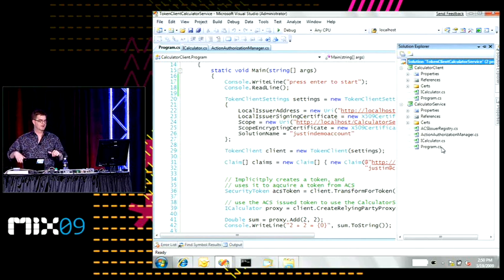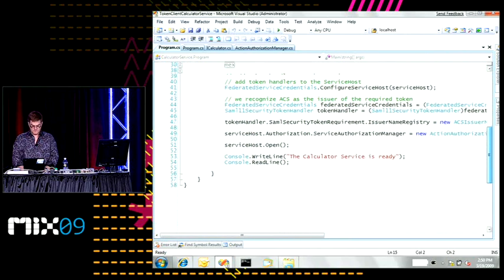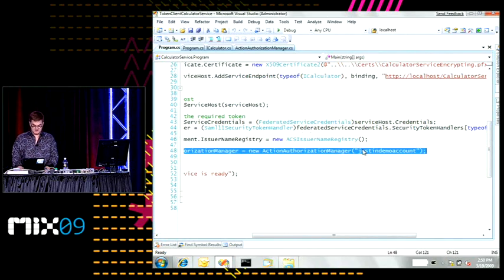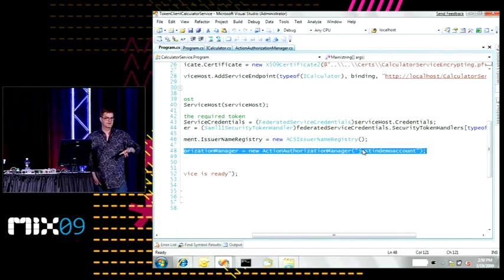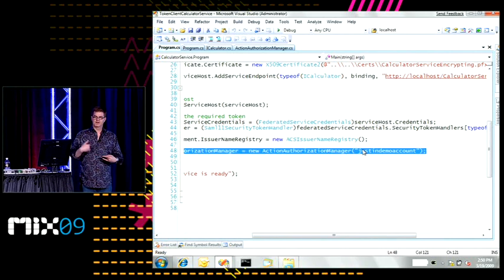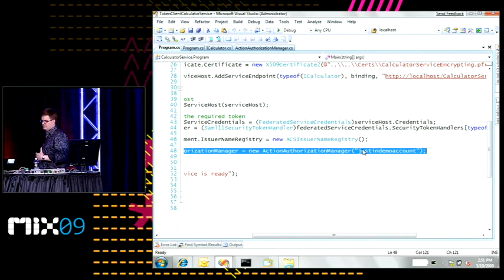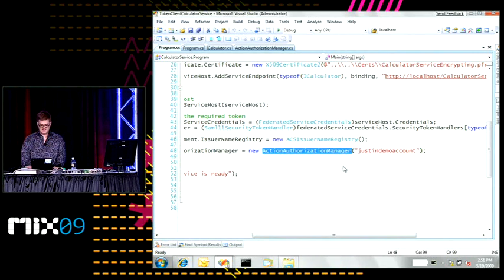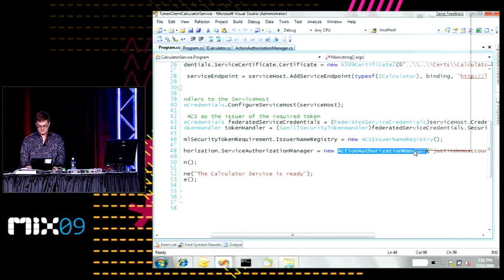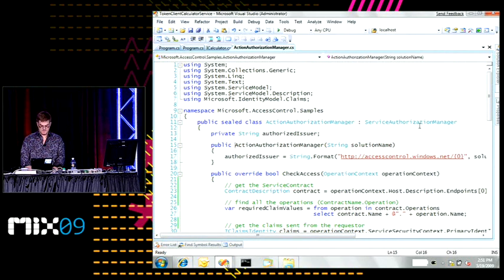We'll go into how we apply this concept to the web a little bit later in the presentation. But in my service, the important point here is that my service is going to just use the incoming action SOAP header on the incoming message, and use that with the contract of the service to figure out the claims that are required to invoke add, subtract, multiply, divide. Right? Very straightforward. This is code that I'll have on my blog. This simply makes it really easy to set up claims requirements in your application.